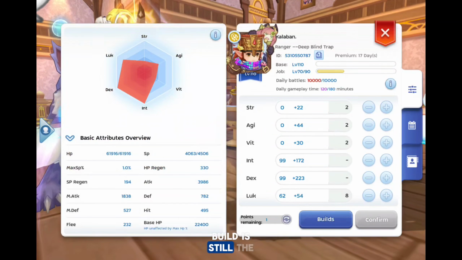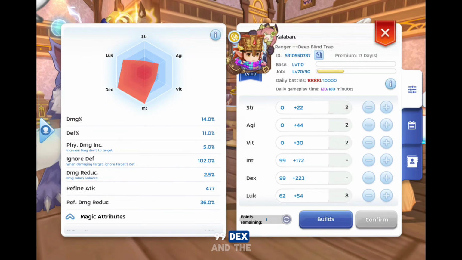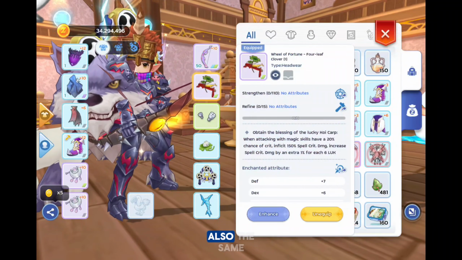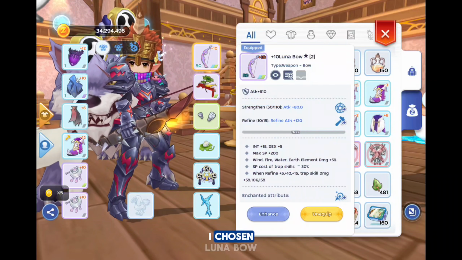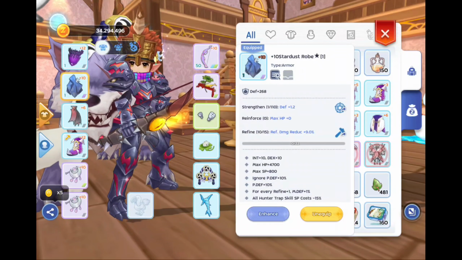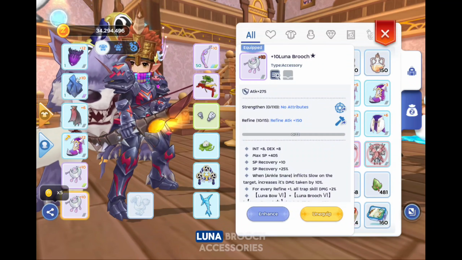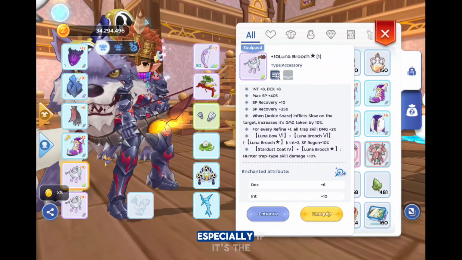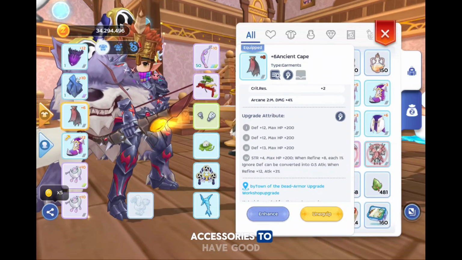By the way, my build is still the same as in my first video. My stats allocation is still 99 intelligence, 99 dex, and the rest is luck for the spell crit damage. For the equipment, it's also the same. The important equipment is a plus 10 Luna Bow or Rudra Bow. I chose Luna Bow because it is a lot cheaper, so it's easier to safe refine to plus 15. Stardust Robe is also very important for more trap damage if paired with the Luna Brooch accessory. Luna Brooch also gives a ton of trap skill damage, especially if it's the star version. So ideally, we need to have a plus 15 weapon and accessories to have good damage.